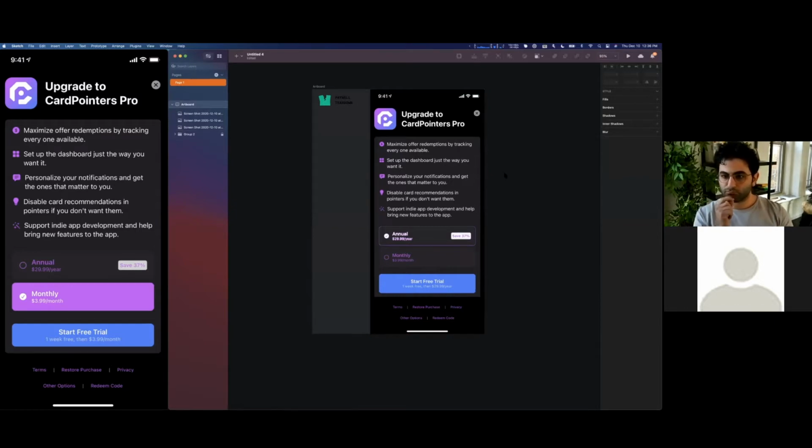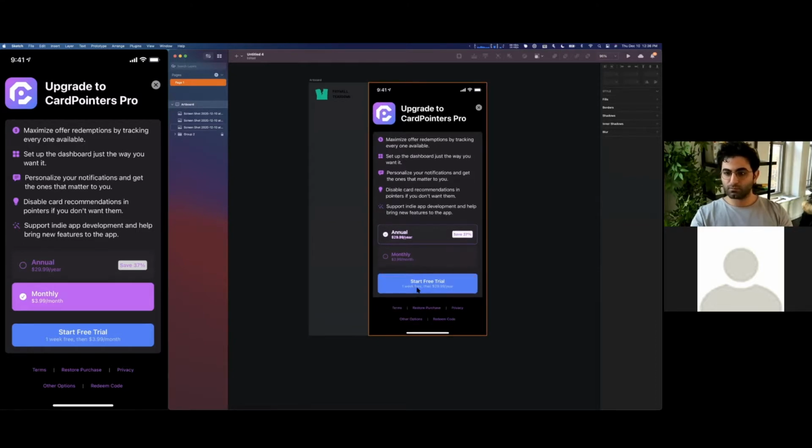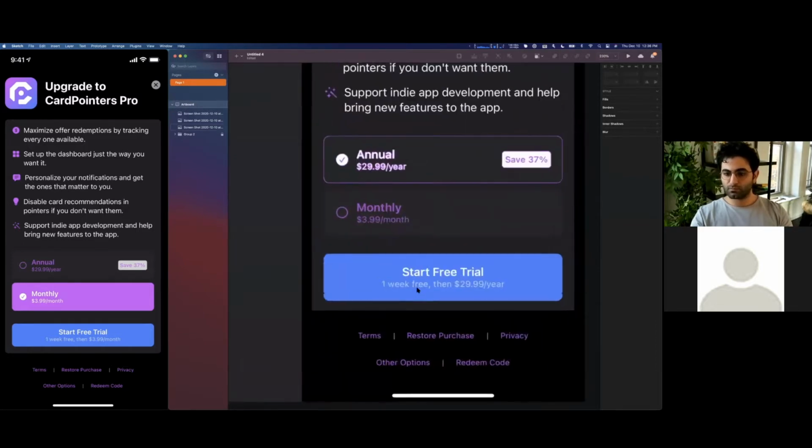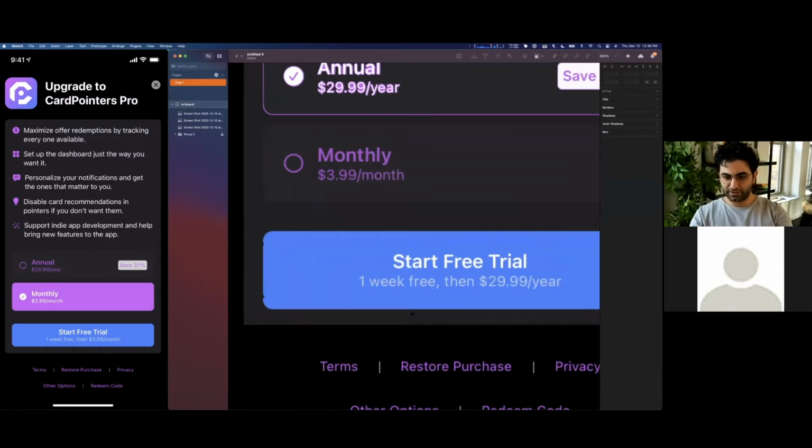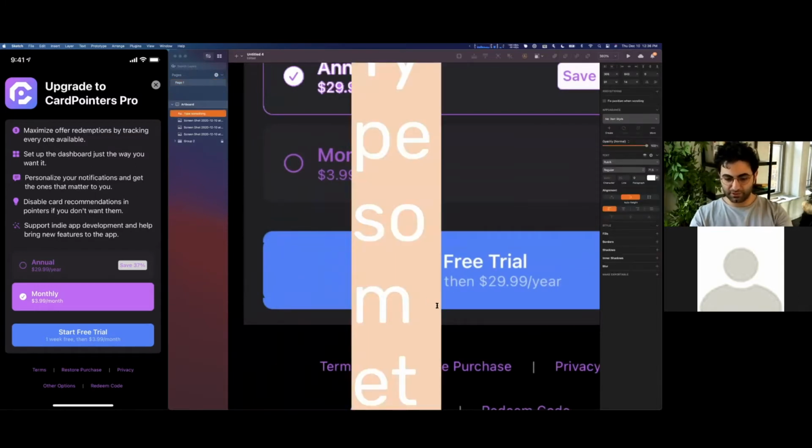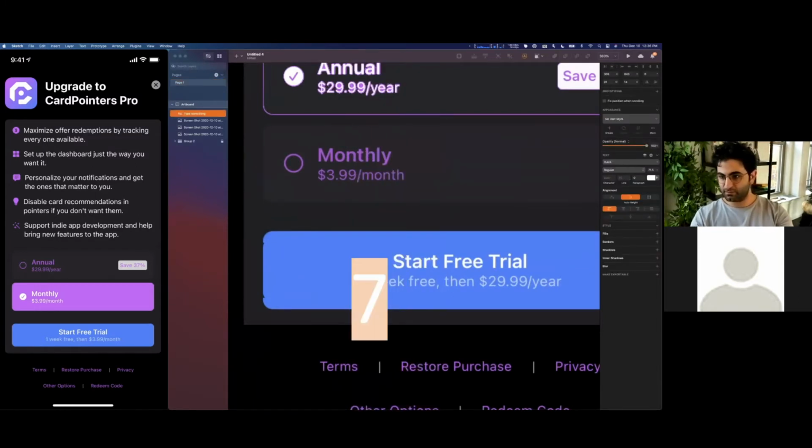So you make it seem like you almost need to use the free trial to use the free version of the app. Whereas the second, right, okay, there's obviously a pro tier and a free tier. So I can just X this out and use the free tier and forget about this. And then another old trick is you always use a bigger number. So instead of 1 week free, I would say 7 days free.